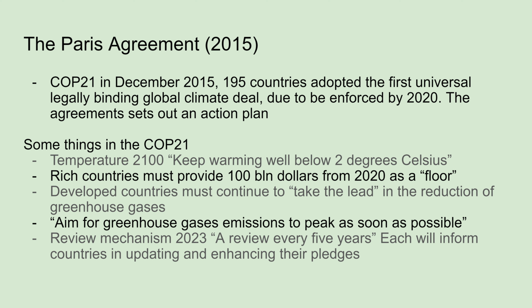The COP21 discussed that they aim for greenhouse gas emissions to peak as soon as possible, because that basically means that if it peaks, then the only way is down. So they want to reach that peak as soon as possible so that they can finally start looking at reducing the carbon dioxide levels, or just overall reducing climate change, or the accelerated climate change if you need to be specific.